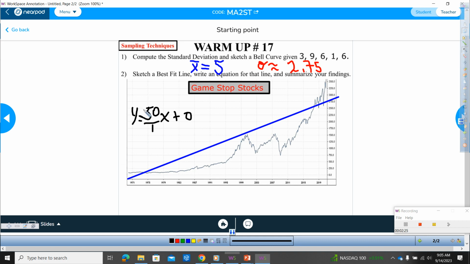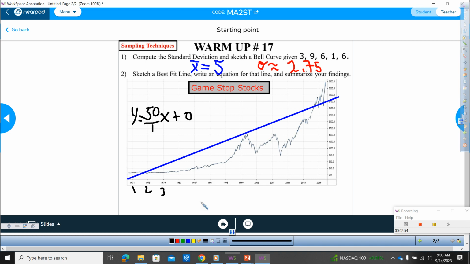Now that we have our equation, talk to your neighbor, let them know what my slope means. What does this slope mean according to this situation so we can come up with a conclusion? What does a slope mean? And once again, I counted these by ones. 1, 2, 3, and so on and so forth. All right. So what does our slope mean?